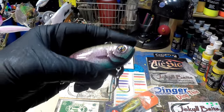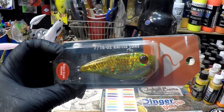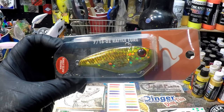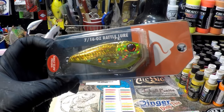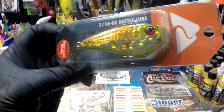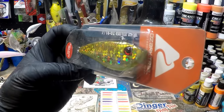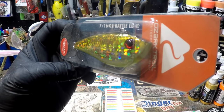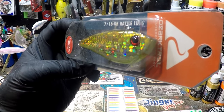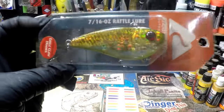We're going to do a natural trout pattern on a pre-foiled holographic Ozark Trails, which, by the way, if you guys have not fished these things, they're pretty decent. They cost $1.97, which is less expensive than a lot of different blanks out there, and they come pre-foiled. So this little guy swims a lot like the old Excaliburs do. It's even kind of shaped like a Red-Eyed Shad or an Excalibur, which the Red-Eyed Shad is kind of based on an Excalibur, if you asked me, but who's asking me? Anyways, this is a cool bait.